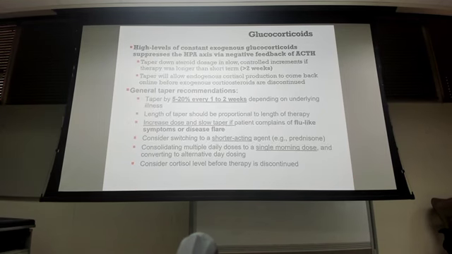All right, this is looking at, we had our HPA axis suppression. I'm saying, what do I need to do to prevent this? And how can I taper my patient off of a steroid if they are on the steroid for a very long time? So looking at this, y'all have heard this a gazillion times by now, right? The higher the dose, the longer that they're on it, the more likely you are to see that HPA axis suppression because of the negative feedback. It just shuts it down and says, I don't need to do it because I have the end result. I have the cortisol there. So there's no need for me to go through all of those steps.